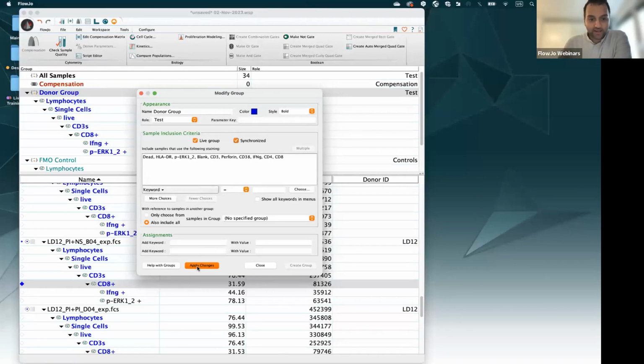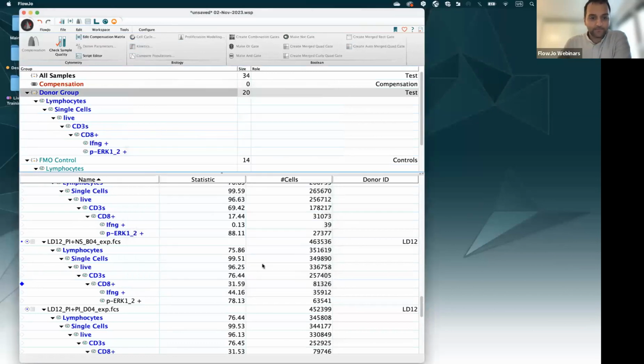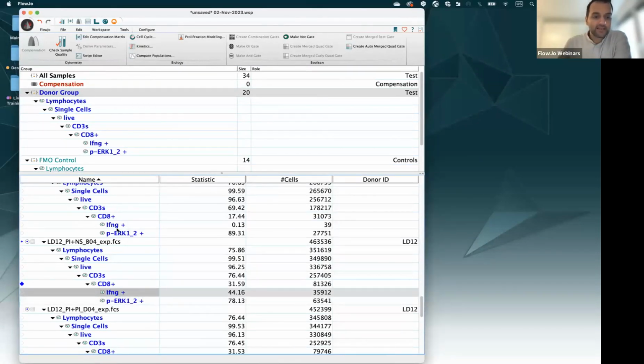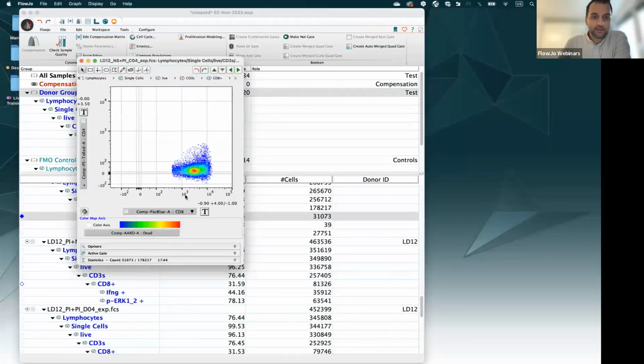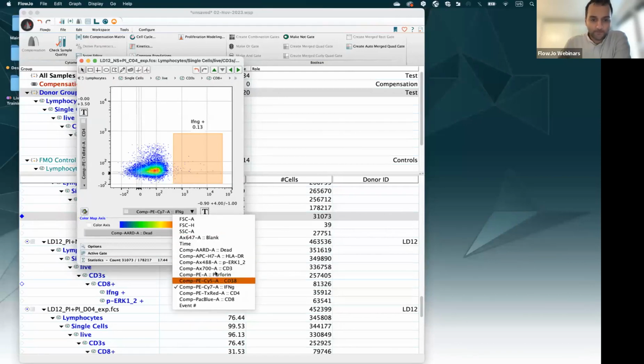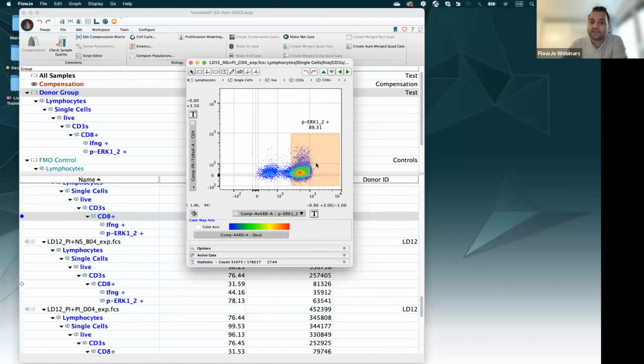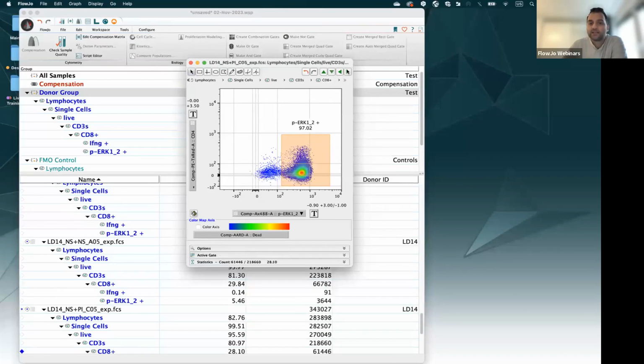Then I can press apply changes. Now you will see, as an example, I can put my interferon gamma or my phosphor. If I change that gate and put it here, it will be automatically put on my next sample. Any adjustment I make is automatically applied to the rest of my samples.